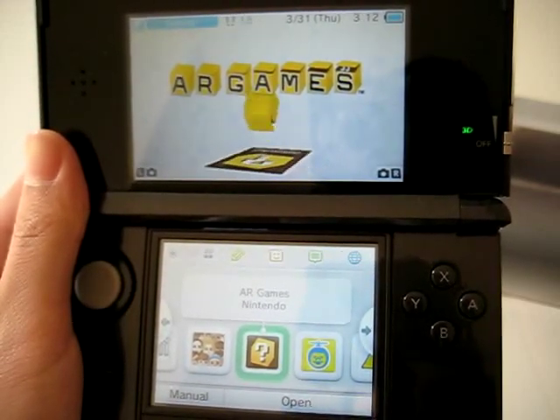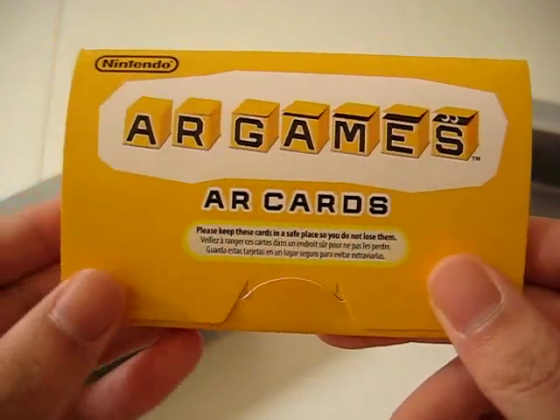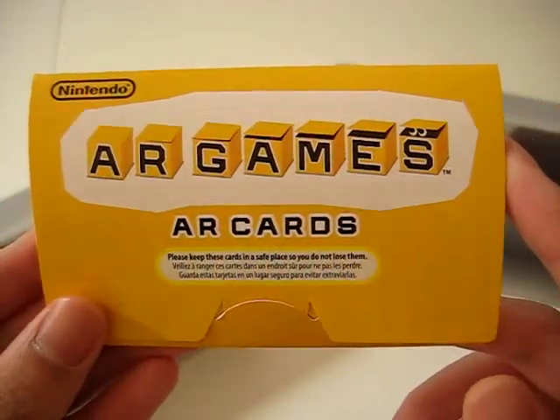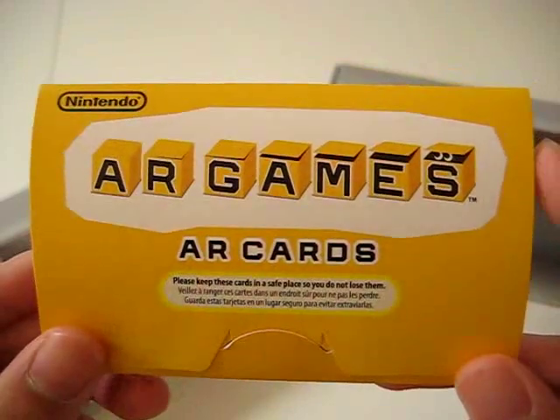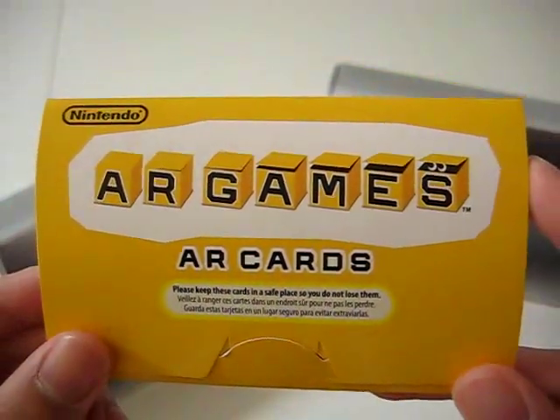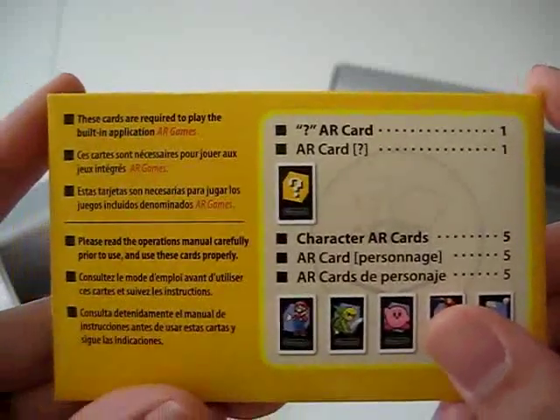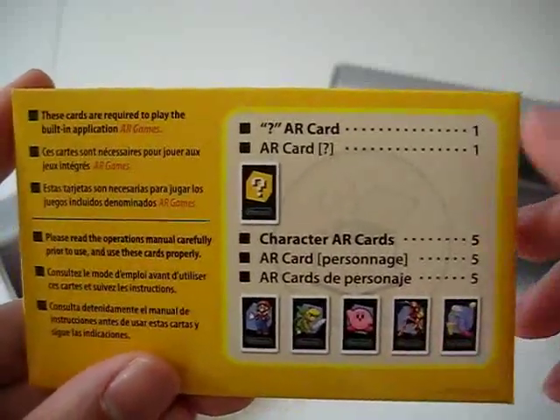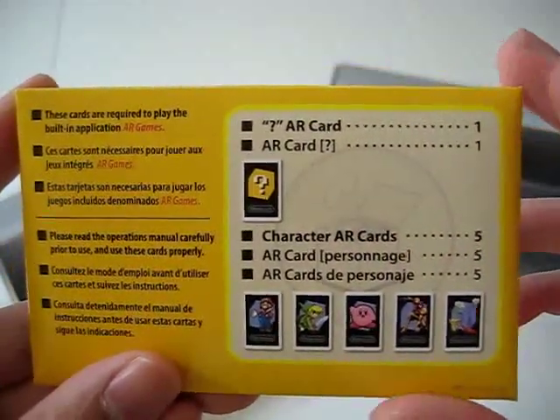The AR games come free with every Nintendo 3DS, and they come in the form of these AR cards. This package is included with every Nintendo 3DS and is bundled with the manual. On the back, it gives you a quick overview of what it is. You get a question mark AR card and 5 character AR cards.